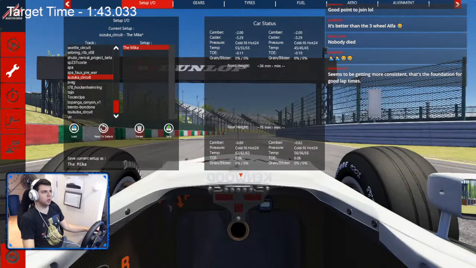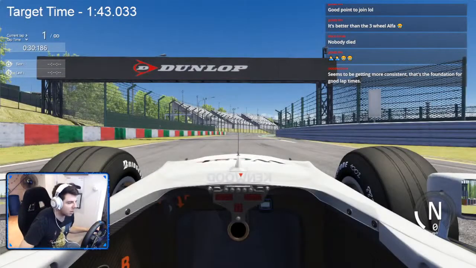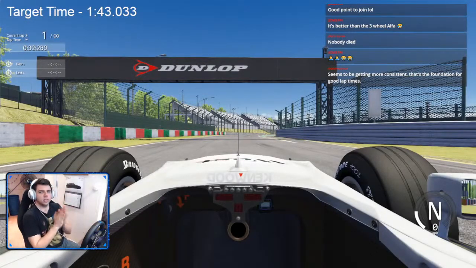Why are my temperatures all over the place? Okay. Interesting. Well, I'll figure that out later. Right, final attempt. Here we go. Can we at least get into the 46s? Oh. I think next time there'll be a PB underneath it, and it'll look quite embarrassing. But never mind. Here we go.